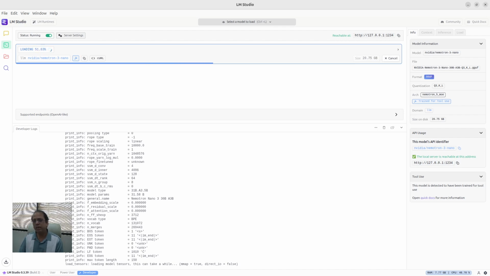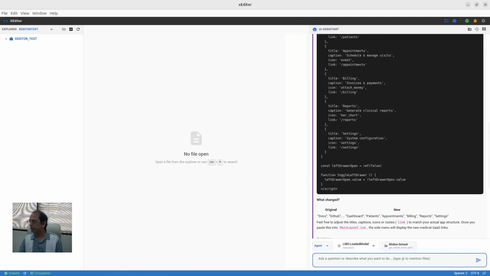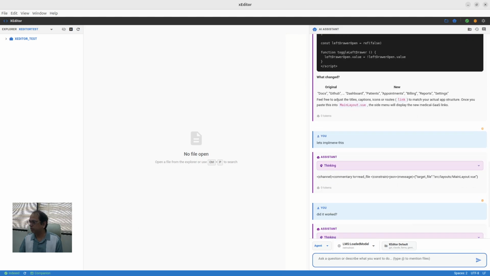And that's why I'm making this, so that when you select a particular model, or you're working on some particular model, it works for that. So we have the Nemotron model here.